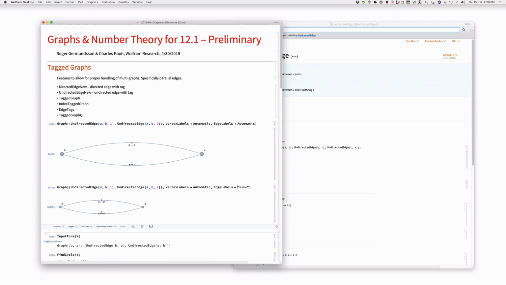Automatic means the name, the actual object. Okay, but how do I put the tags as the labels? We haven't yet thought about it. Oh, for goodness sake. I think automatic should put the tags as the labels if it has tags. And if it doesn't have tags? I mean, I don't think it should ever do this.